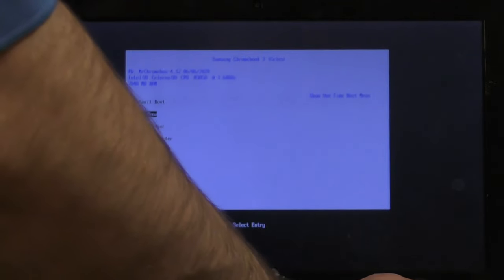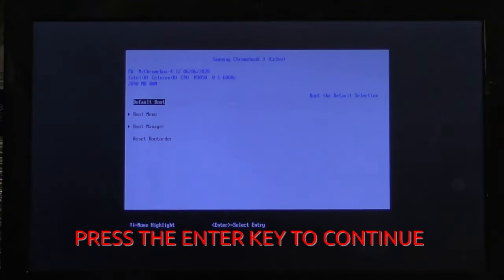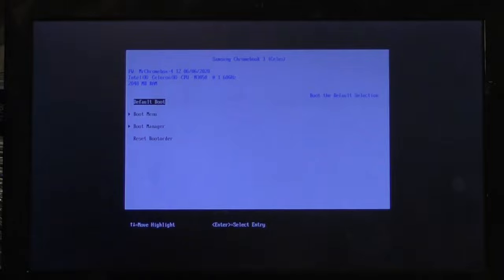So I'm going to go to my boot menu and hit enter. I'm using the up and down arrow keys and the enter button there. Now I'm going to go down and select my USB disk 2.0. And we'll be installing, hopefully, to the micro SD card like we did before. And everything will be wonderful. So we're going to go ahead and tell it to do it. And it didn't do it because it's mad. Okay, so it's being weird.